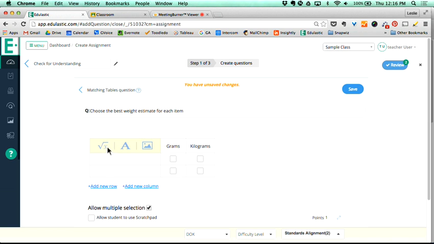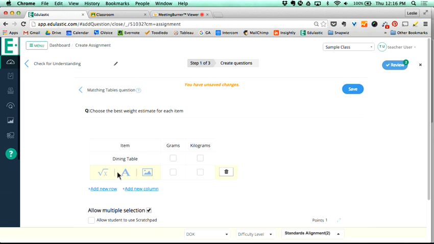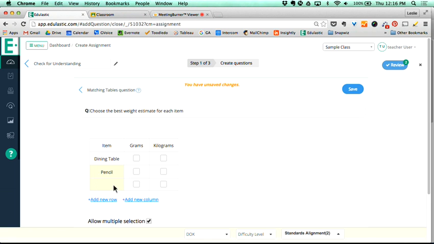So this works very similar to Google Forms in terms of just filling out the rows and the columns. And then I'll have my dining table, my pencil, add a new row, and my skateboard.